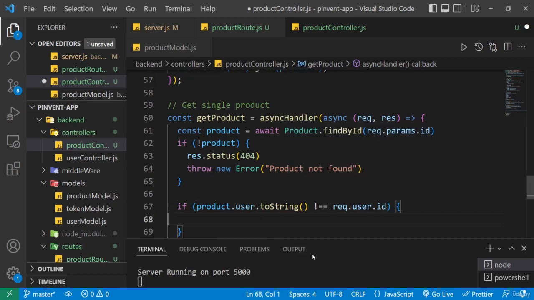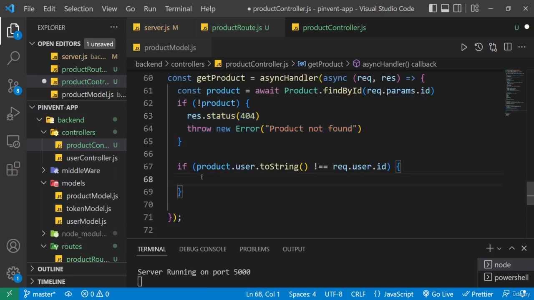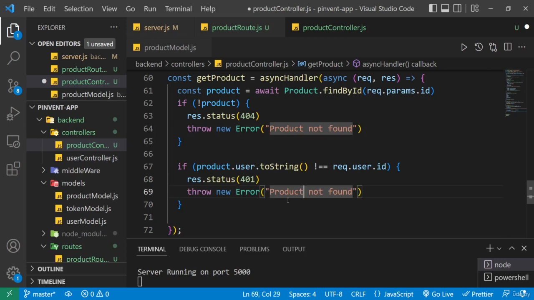Now if that's the case, then I'll just throw an error. So let me just carry this statement here, and then I'll just slot that in. And then this is going to be 401, which is like not authorized, and I'll say user not authorized.